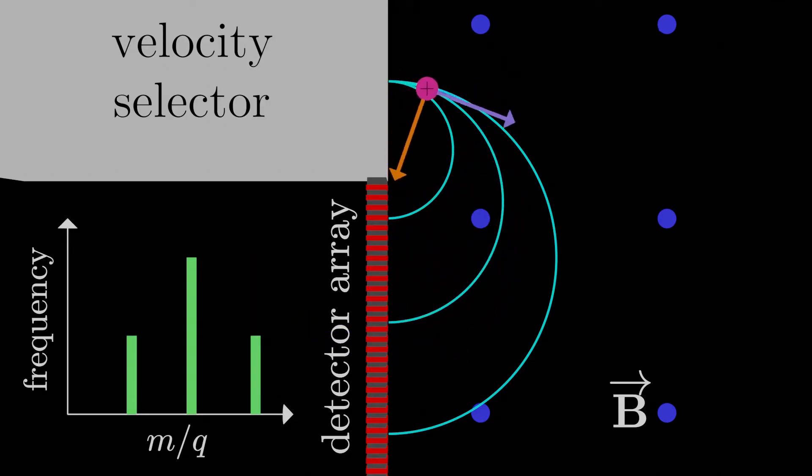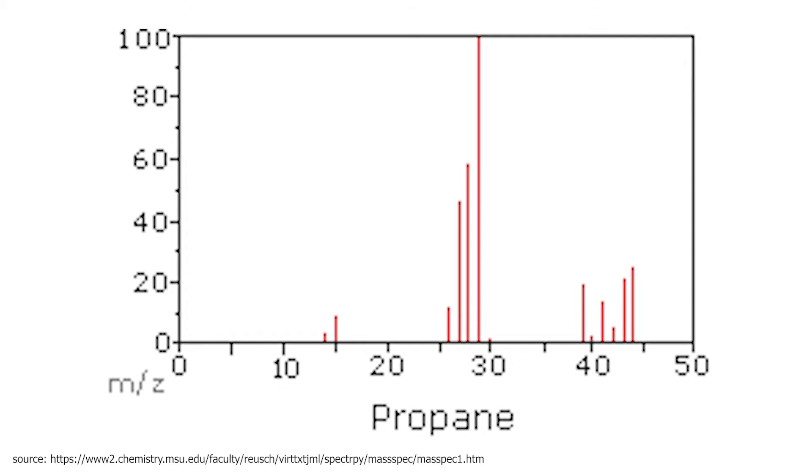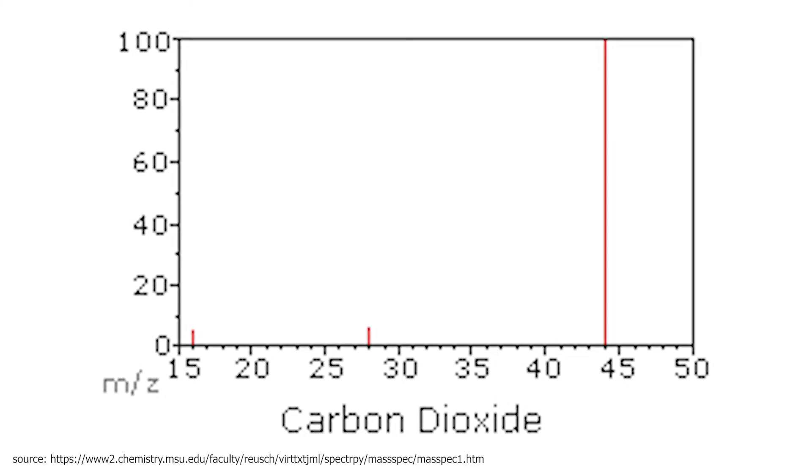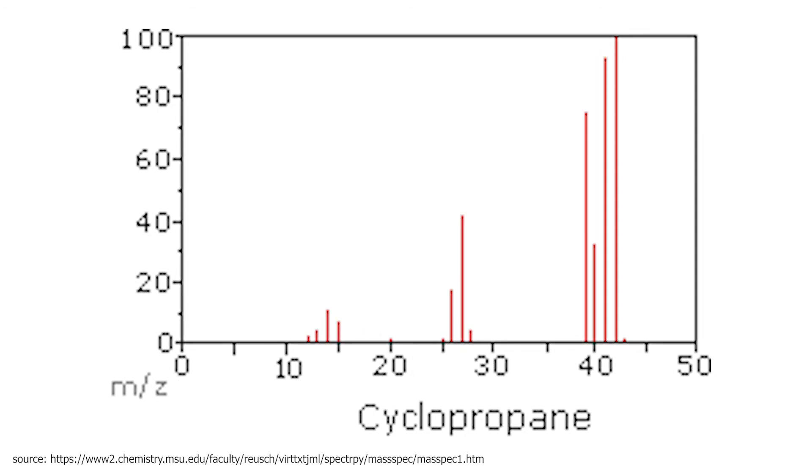In our case we used propane, but it could have been any other substance. Seems pretty weird, but the data output from real life mass spectrometers do actually look something like this graph on the side here. The x-axis on each of these data outputs is just the m over q ratio, which we remember is determined directly from the trajectory radius, the magnetic field strength, and the speed of the ions. And the y-axis is just the relative frequency of occurrence of these m over q ratios. We see that each substance gives us its own unique mass spectrometry plot.